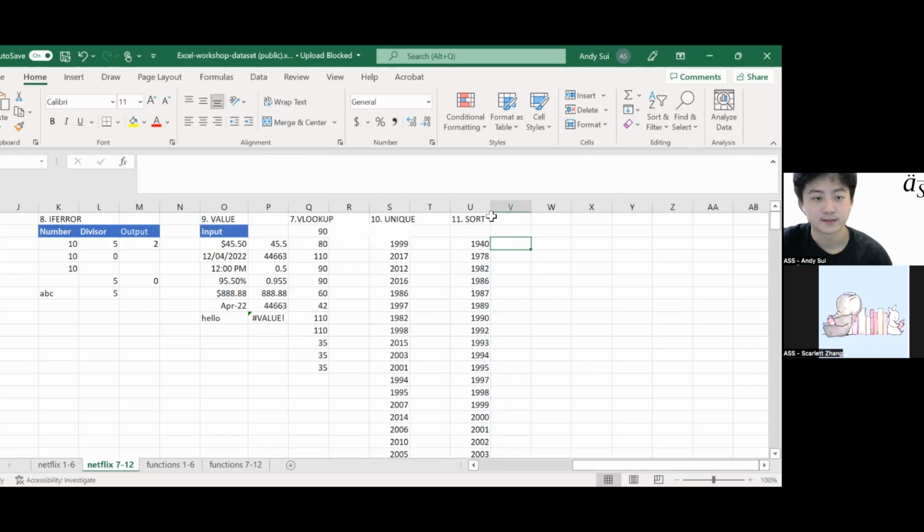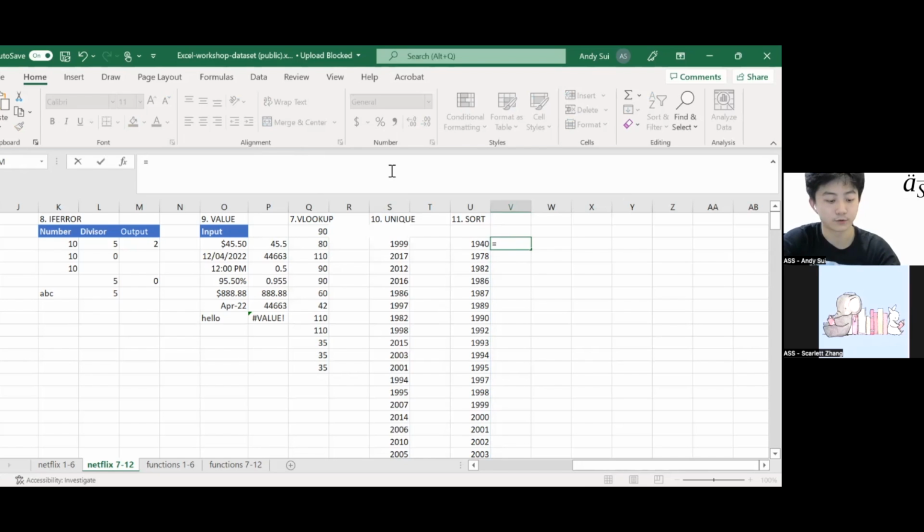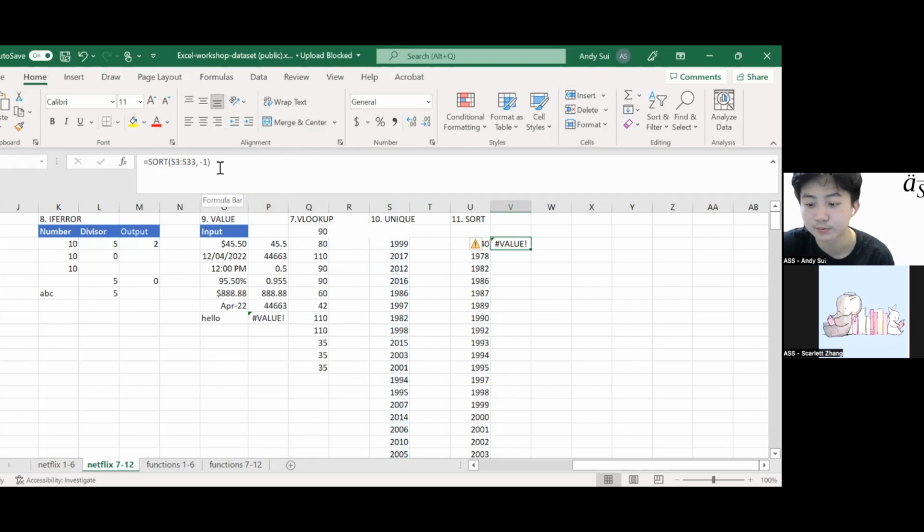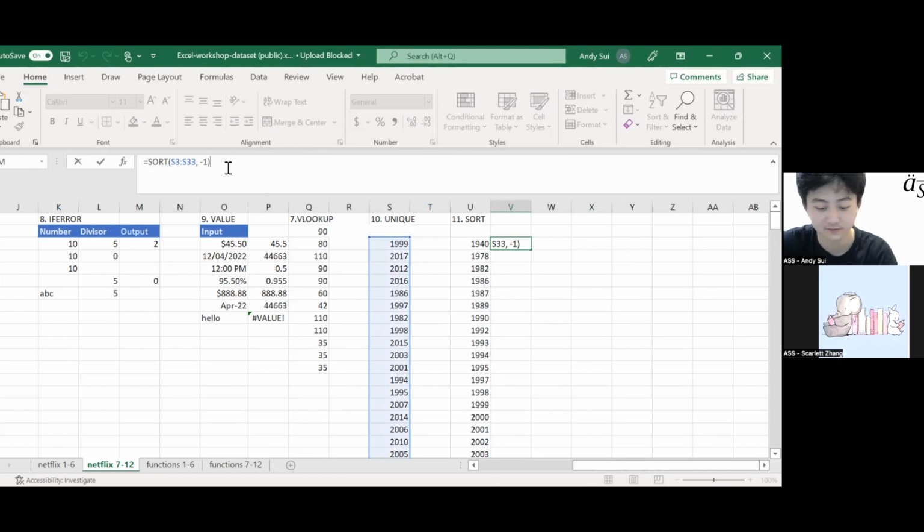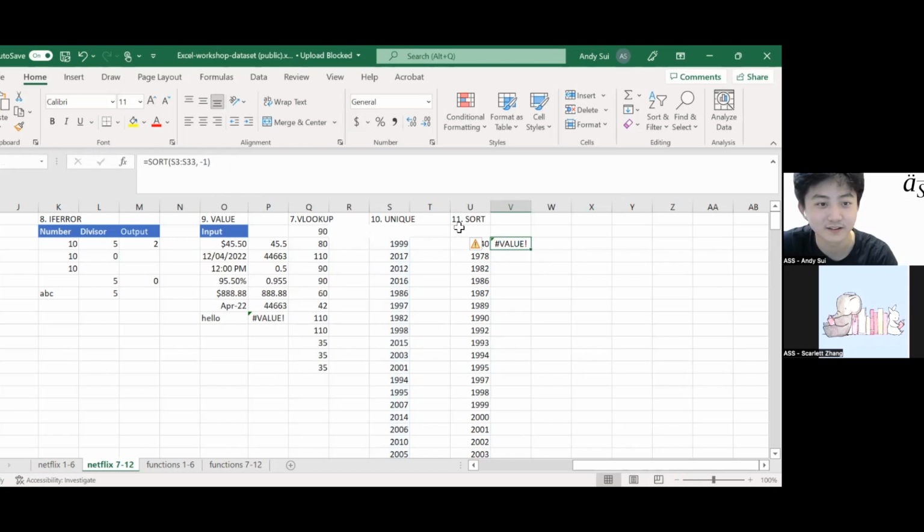And if you want to output these values in descending order, of course you can do that. Again, I'm going to select the same values, except this time I can add an extra optional argument, say -1. And what that does, oh, what happened here? That's strange. I have done something wrong, sorry.